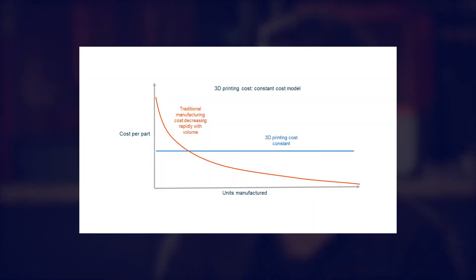The typical graph we all see about cost per part for traditional manufacturing shows that you spend a hundred thousand dollars on an injection mold, but as you build parts the cost per part decreases exponentially. With 3D printing it is a flat line — your cost per part stays the same no matter how many parts you produce. So to truly achieve scale and have Carls everywhere, unfortunately we need to move away from 3D printing. Or 3D printing would have to have some drastic changes — which is really not beyond the realm of possibility. These technologies move extremely quickly. I've been with the company for two years and I'm shocked at how quickly the industry moves.